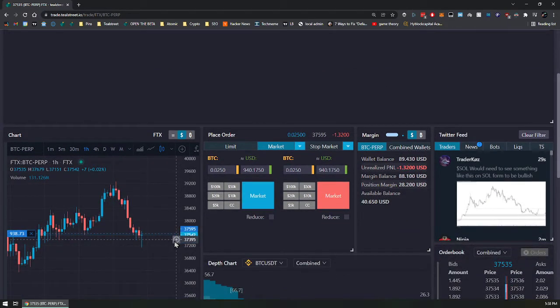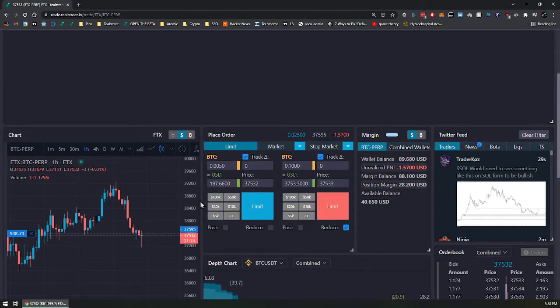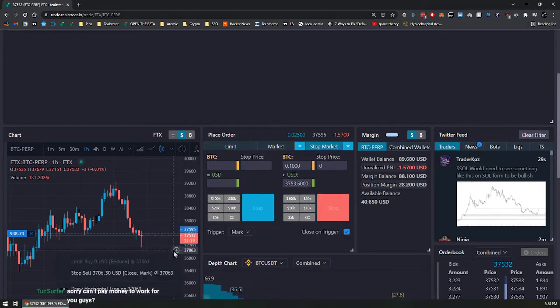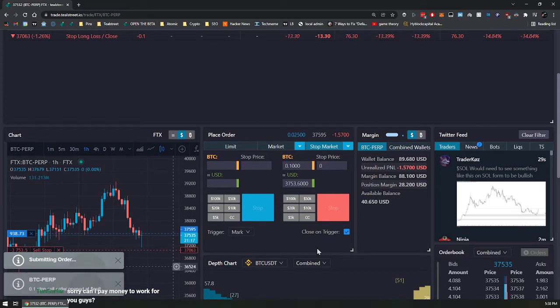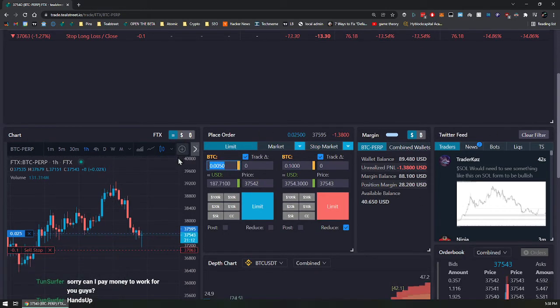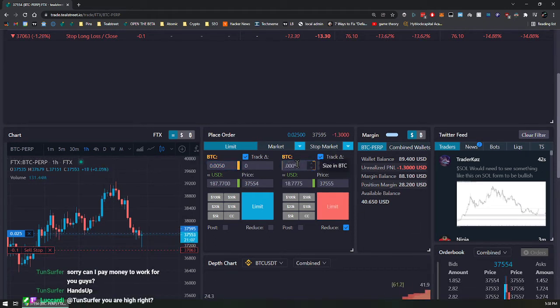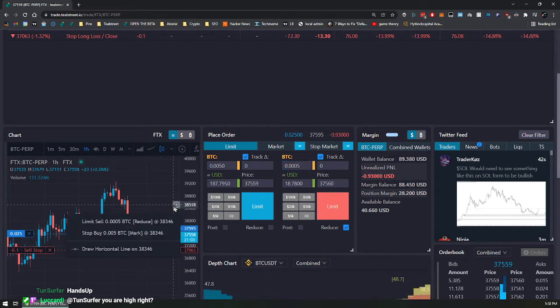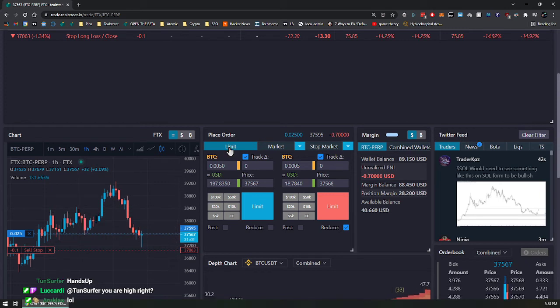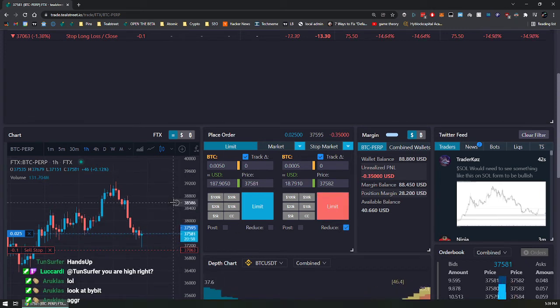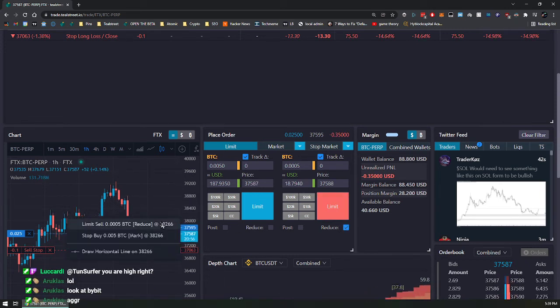So let's just add a stop and a take profit like this is a normal order. So close on trigger stop. I'm going to put it below this low. And I'm going to do some take profits in the scaled fashion that I like to do. A lot of you like to do, obviously, because I feel like we're all students of Sam, and he does it so often. That's why I did it. All right, so I'm going to take some profits here.